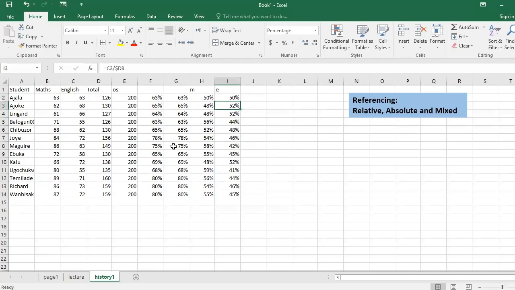This is what is actually used if you want to do a multiplication table, or you want to calculate maybe the CGPA, or you can also use it for, they also use it for some accounting or financial modeling. We use a lot of relative, absolute, and mixed referencing in law.